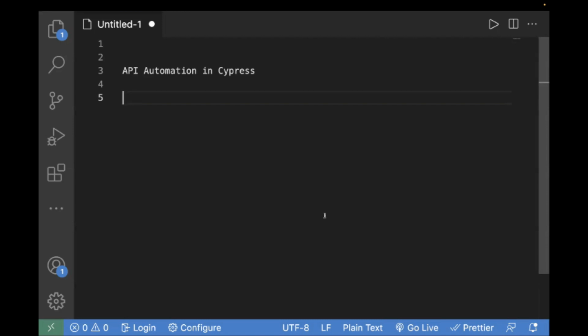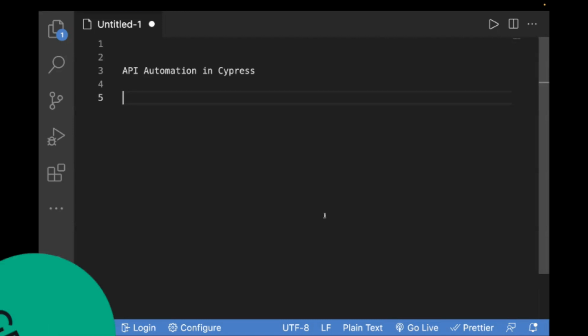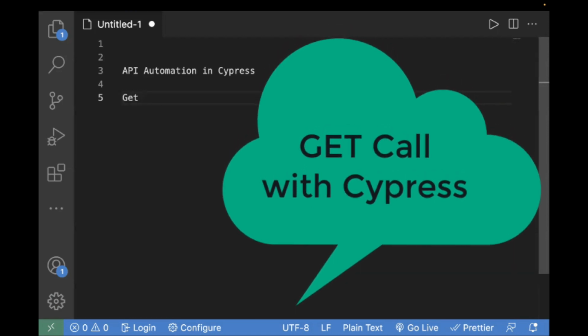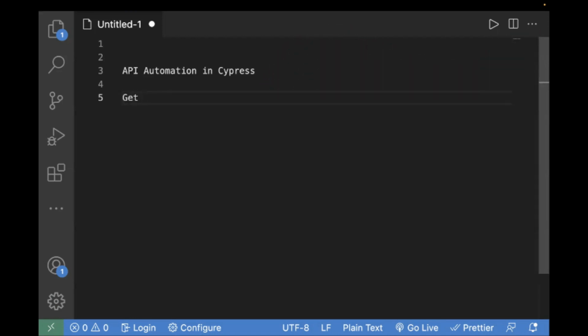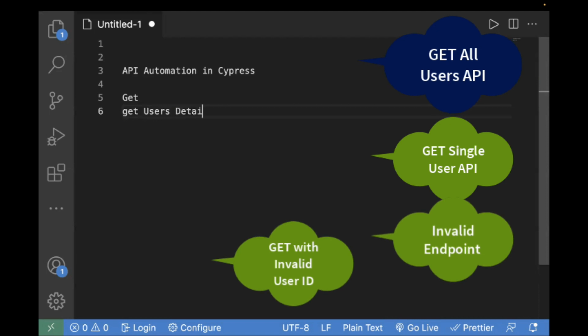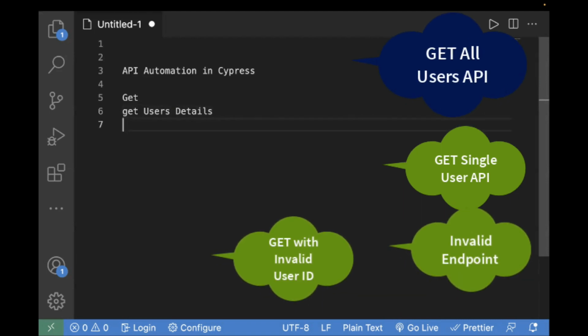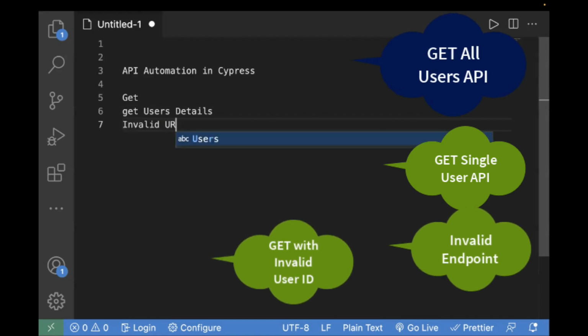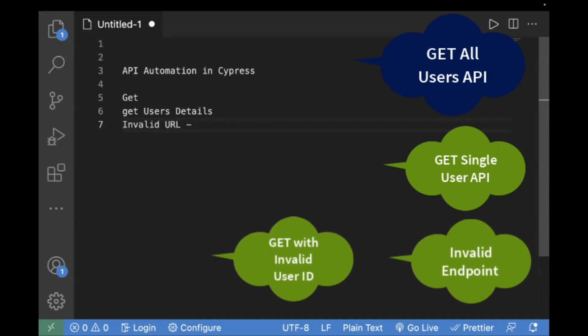In today's video, I'm going to explain about the GET request. We will cover the below topics. First, we will see how we can automate an API, the get user details API. The first one is get user details. The next topic is an invalid case in which we will pass an invalid URL and verify the get call for that.